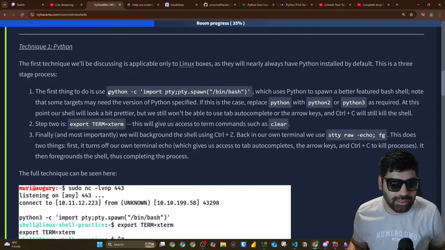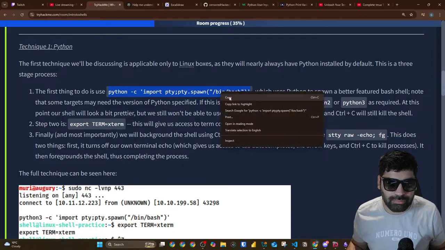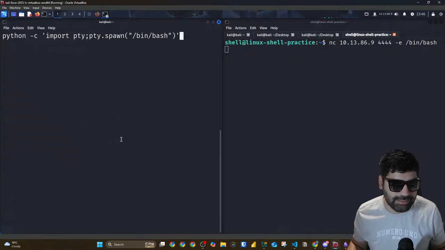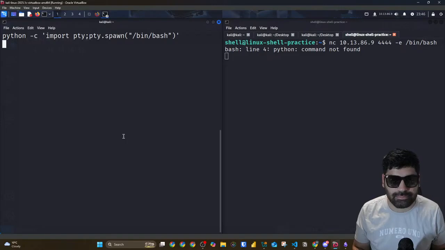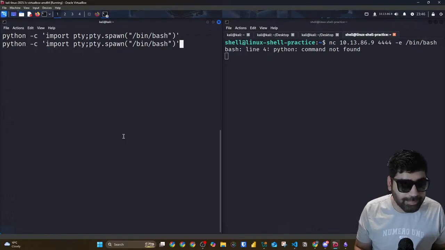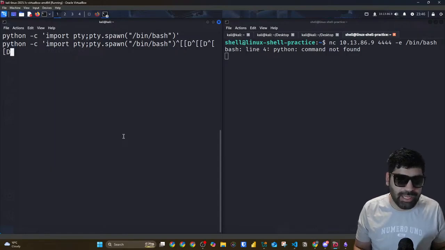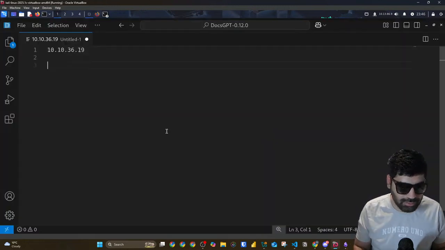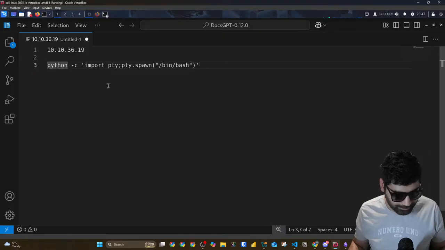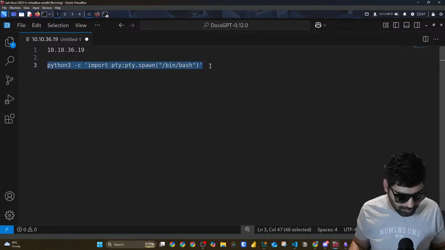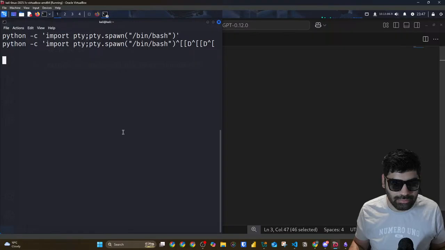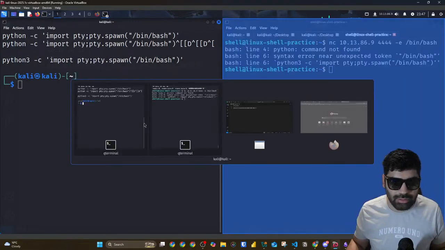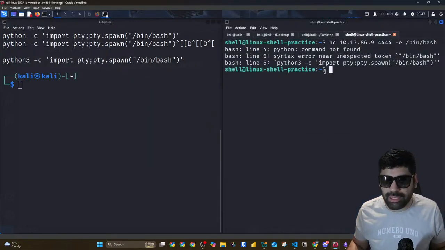So let's do all these three commands. So first, Python, this one, paste selection. Python command not found. I can't tell. What I can do, paste. I can't even go back. So I have to first write it down properly and do python3 -c.